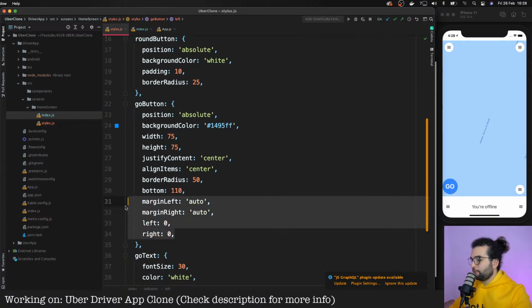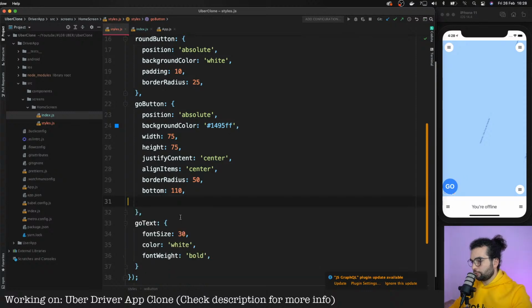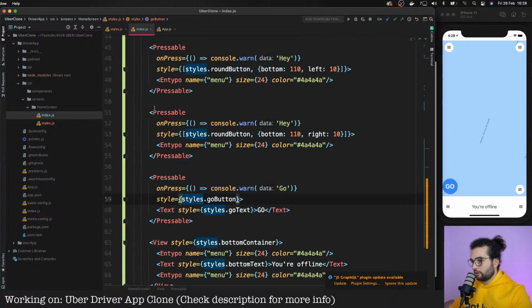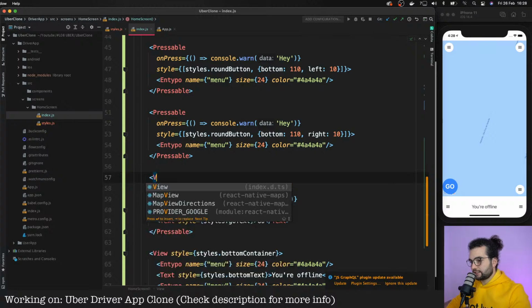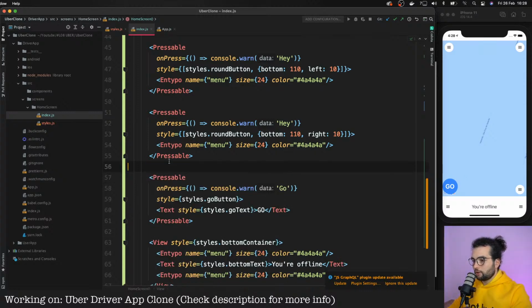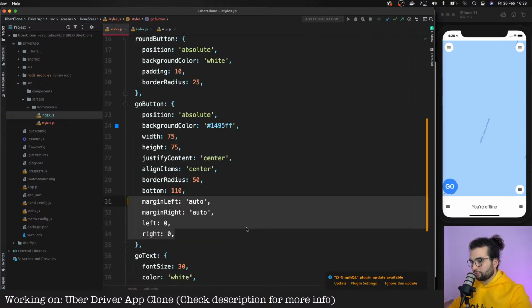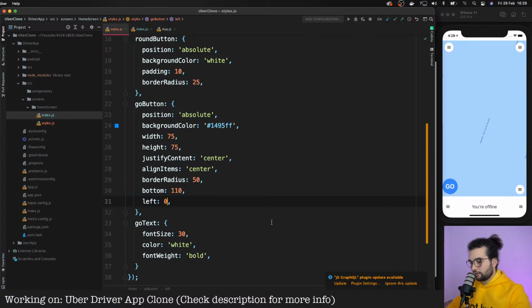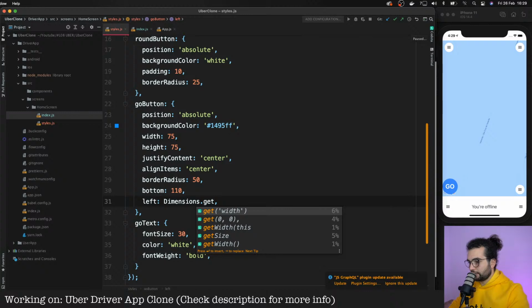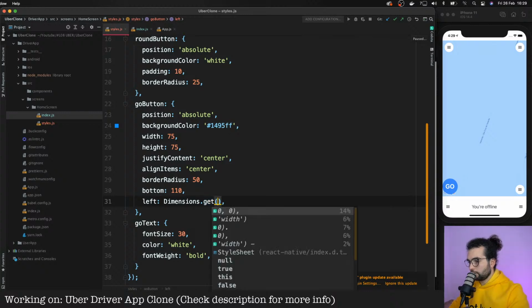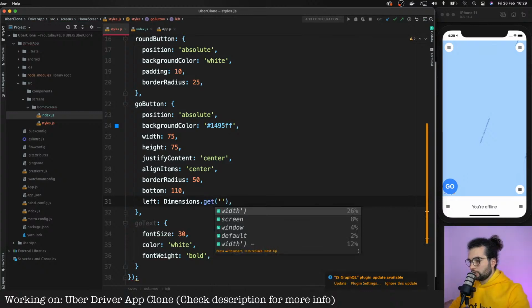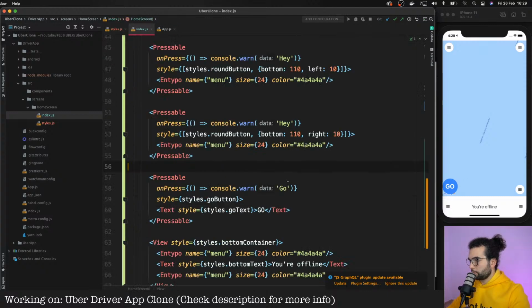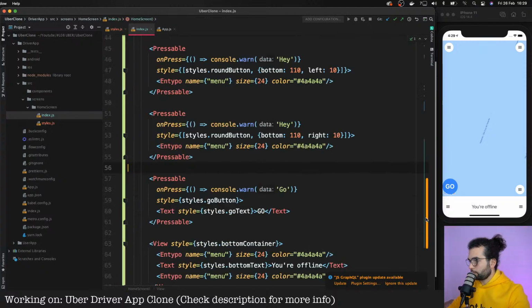Yeah, I think that should be for a view that contains it. Or we can go with calculating the left using the dimensions. So we can say Dimensions dot get window or screen. What's the proper way to take it?